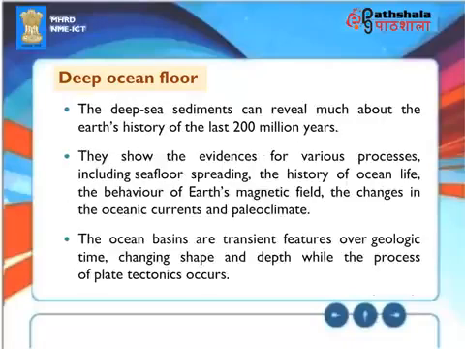The deep-sea sediments can reveal much about the Earth's history of the last 200 million years. They show the evidences for various processes, including seafloor spreading, the history of ocean life, the behavior of Earth's magnetic field, the changes in the oceanic currents, and paleoclimate. The ocean basins are transient features over geologic time, changing shape and depth while the process of plate tectonics occurs.